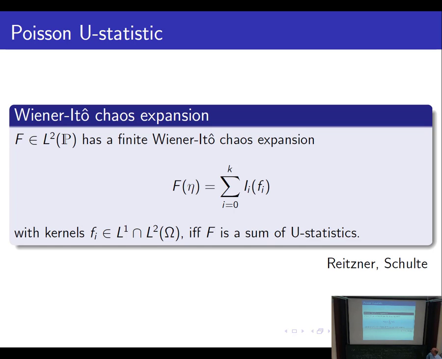And the main observation was the following. If I start with a Poisson U statistic and I compute this whole infinite random series expansion, then it turns out that this is always a finite expansion. It goes from i equal 0 to k, and it vanishes starting with k plus 1. Which means now I have only a finite sum, and this helps me a lot with respect to convergence questions. Because now we can really compute first and second moments by just computing the moments of these I of Fi. And this is in both directions. So if I have a Poisson U statistic, this is finite. If this is finite, I have a sum of Poisson U statistics.